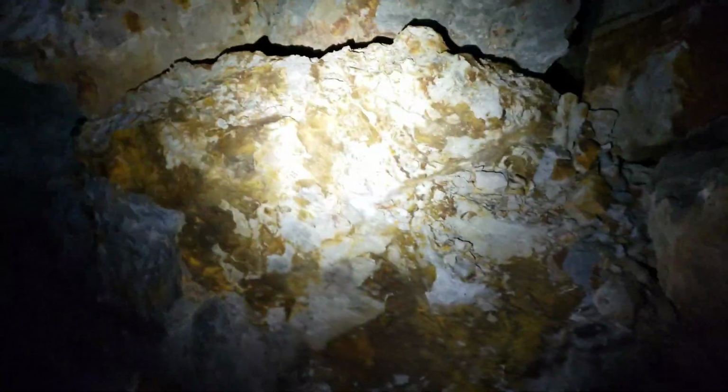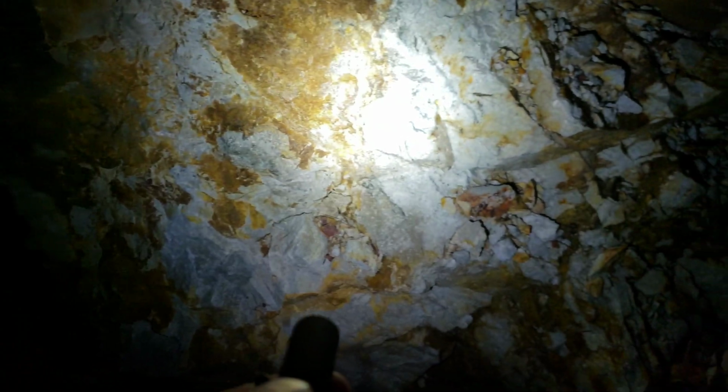So that's pretty good for how small this is. Definitely be able to see what you're doing out at night. You can see the fact that there's disseminated sulfides throughout this entire rock, even on your low setting. So a really handy light to have. Now let's go take a look at the main event.